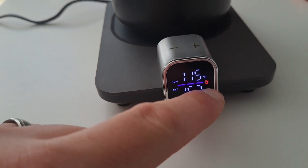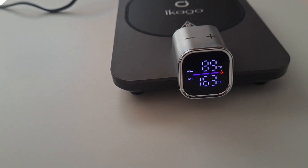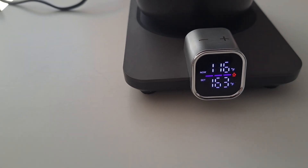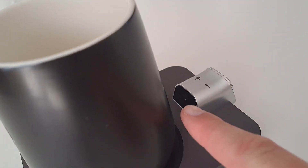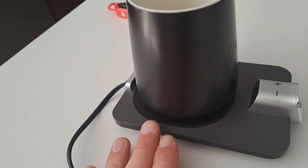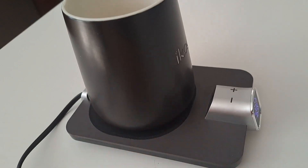This little symbol here is the cup recognition sensor. When you remove the cup, it will go away as the sensor doesn't recognize there's a cup there, and when you put it back down it will sense that. You also want to make sure that the sensors on the back of the front display and the sensor in the back are not blocked — these two work together to determine if there's a mug on the plate, because the heating pad won't be on if there's no mug there. The other sensor determines how hot the mug actually is.